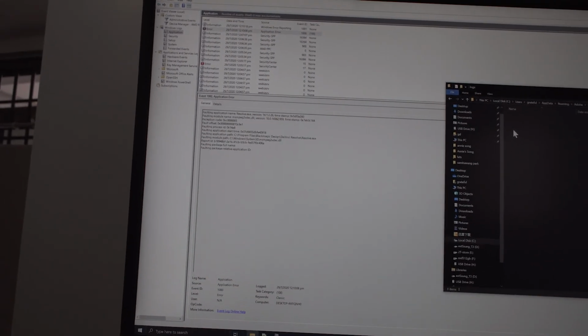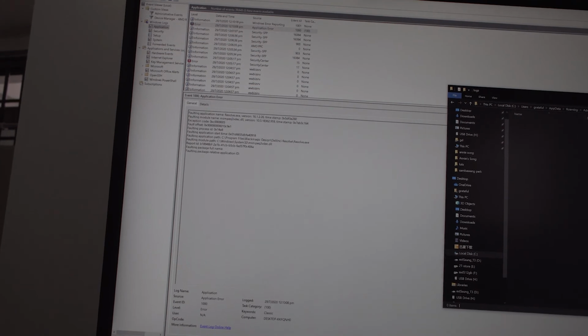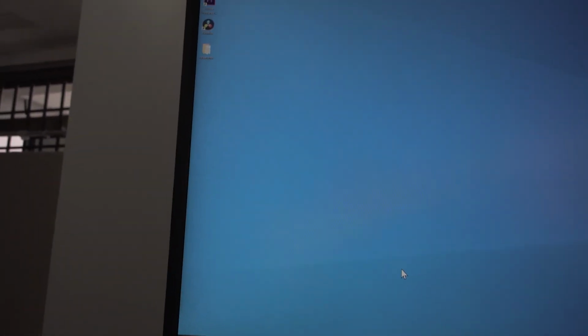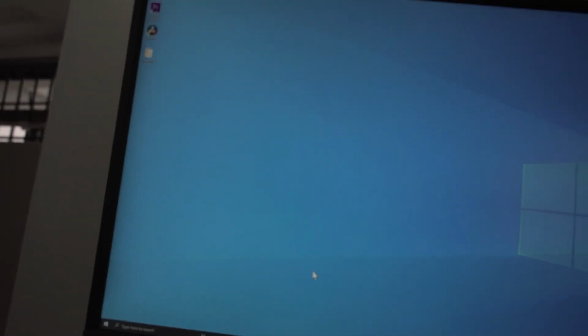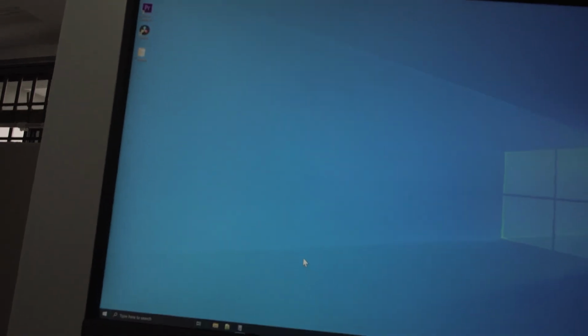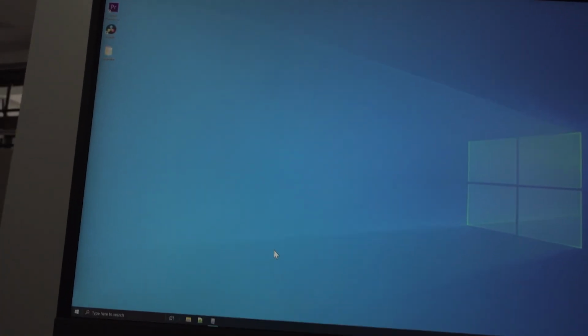So I have two proofs from both DaVinci Resolve and Premiere Pro that this card has a problem, a defect, and this card cannot be used. I have to return it and ask for a refund.